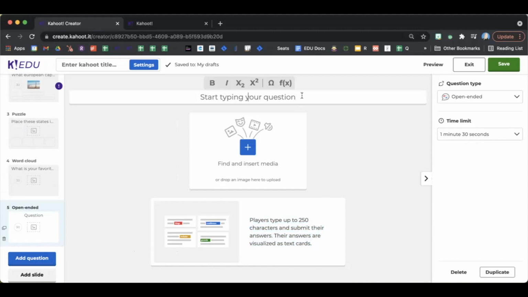And what's really great about this question type here is that as the host, I can decide, do I want the answers to be revealed and discussed amongst the class, or do I want to just view them later in the report? So maybe you're simply asking, does anyone have any questions? You could then flip those cards over and answer those questions out loud with the students. You could also ask them any short answer question with our open-ended question type.